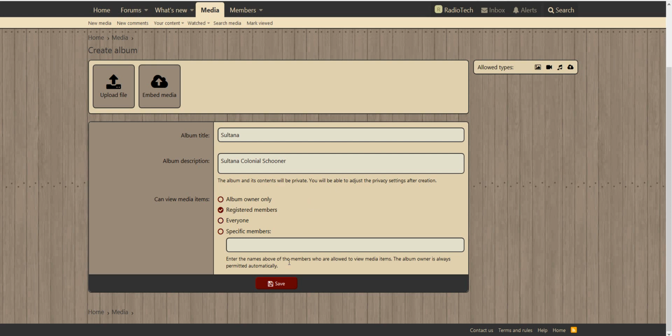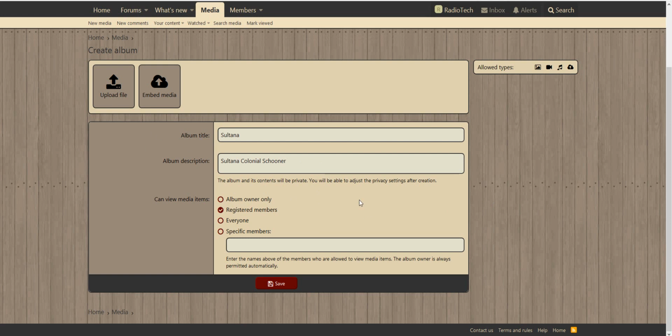So let's go ahead. And one tricky thing about this is if you click on save, it's going to come up with a warning, and it's going to say that your files are not uploaded. Different software has different lines of thinking. To me personally, I would have liked to save this, and then the screen bounces back and gives you the album title, description, etc., and then allows you to upload a file.